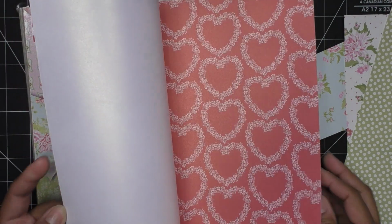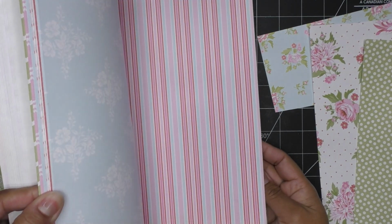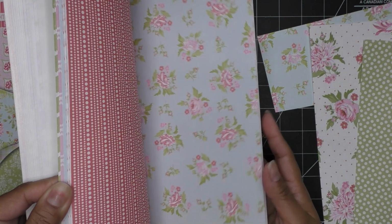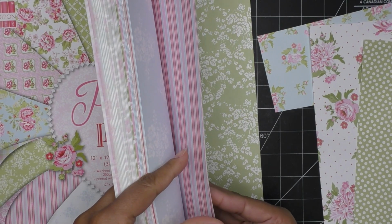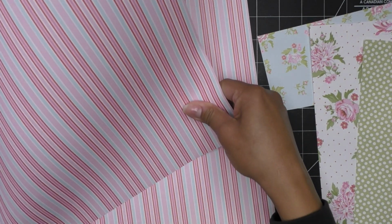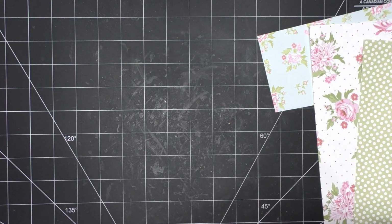Like brittle? Not those. There was another paper I had seen in here that I thought would be really cute. Oh, I mean, this kind of thing is really cute. The stripes. Light color. We already have that one. Should we do a stripy one? Okay, let's go for that. And these look really cute, especially in patterns that you're not sure what to do with, or maybe it's not your favorite. Oh my gosh, I'm gonna have to rip this out. Yeah, there we go. Wonderful. Okay.